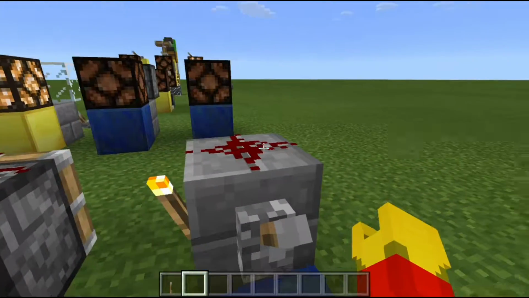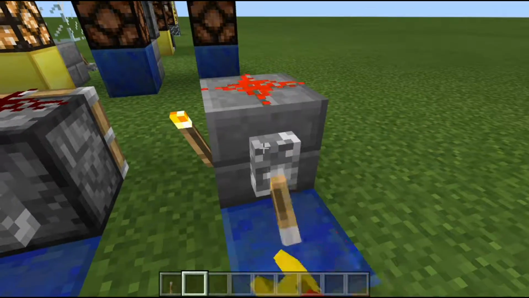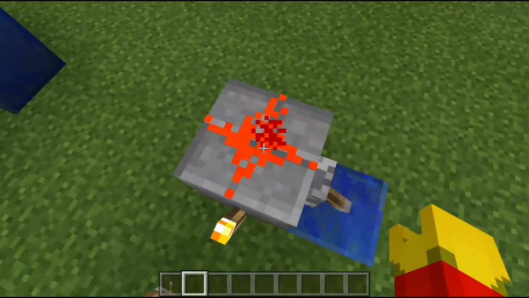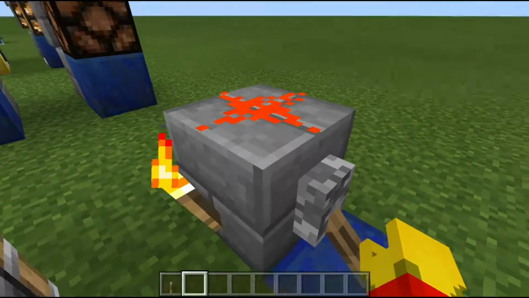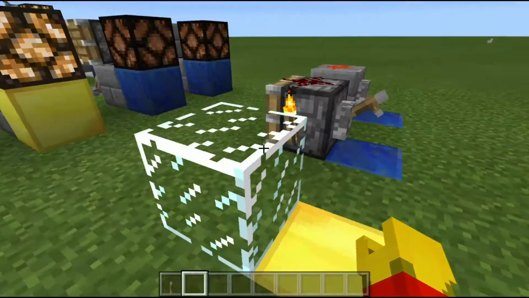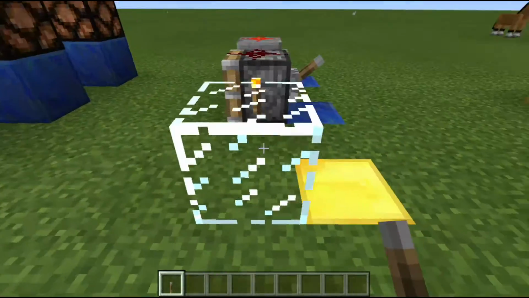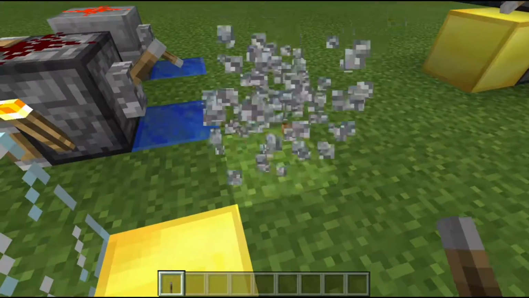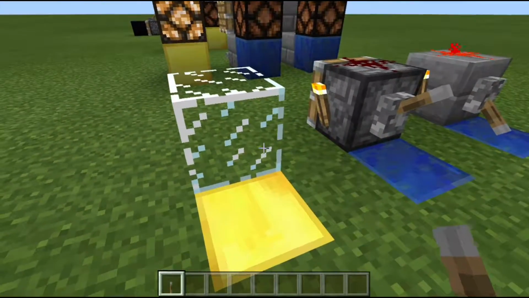Solid blocks can have redstone dust placed on top, torches on the side, and levers and such. And as you can see, when I pull this lever, the redstone dust turns on because this is strongly powering this block, which in turn powers this redstone. This transparent block can't even have anything attached to it at all, so you can't put torches, levers, or redstone, and yeah.